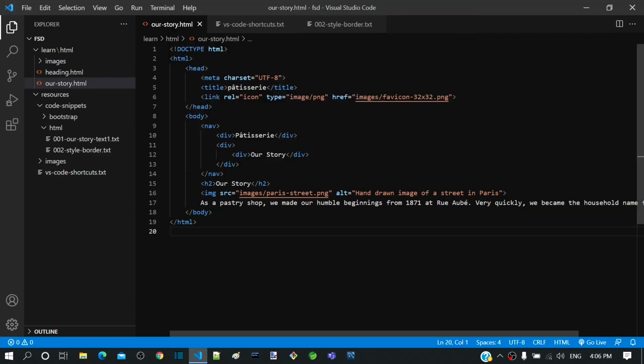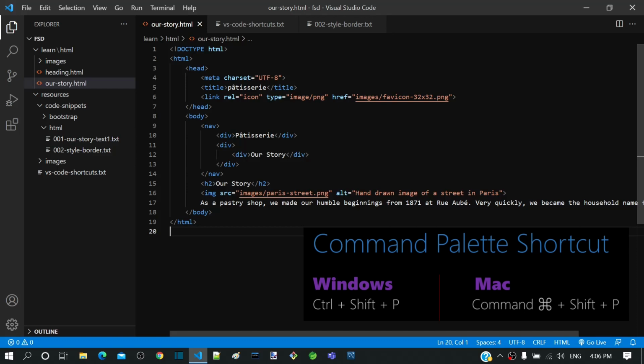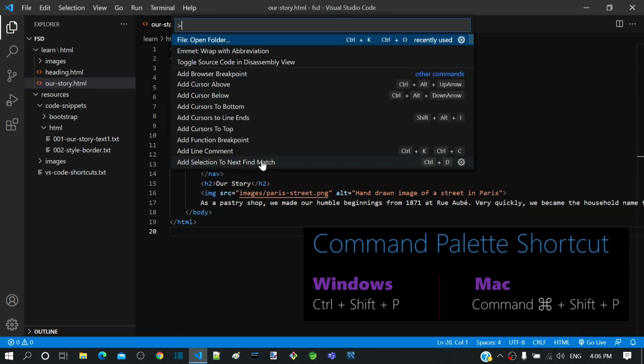The command palette can also be opened using the shortcut key Ctrl Shift P. I am pressing Ctrl and Shift key together and holding it. Then I am pressing the P character once. Then I am releasing the Ctrl and Shift keys. Now you will be able to see the command palette. For Mac, Command Shift P is the shortcut key. The command palette is going to help us perform a lot of operations in a quicker way. Practice yourself to open command palette using shortcut key before moving on to the next video.